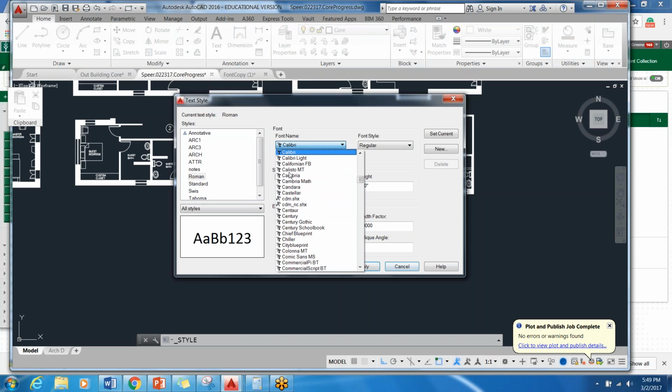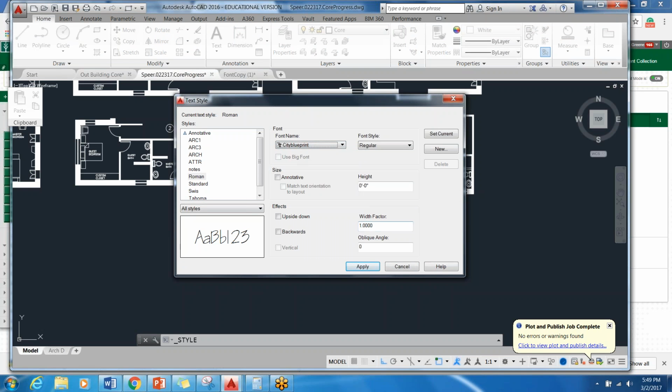But she could type C, which will bring up all the C's. She could type CITY, and it'll start bringing up City Blueprint. And it's just a change in the style of the font, apply, and you can see it applied in the corner what it's going to look like. And there's only regular for the font style, so we couldn't have accidentally chosen bold. So that would be the only correction. That's a fault on my side.